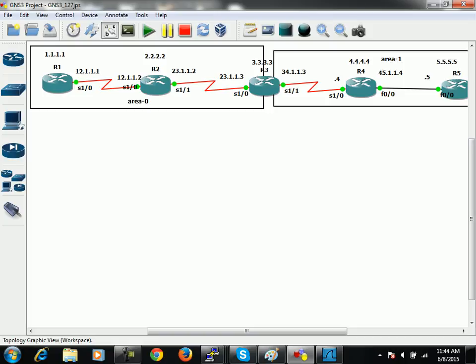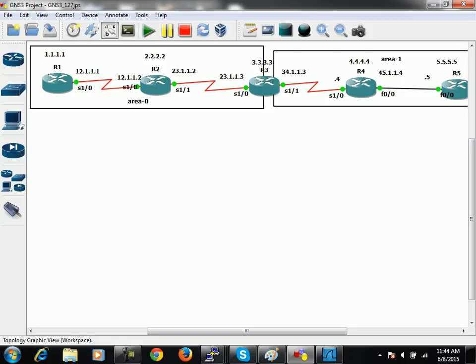This time, first of all, let me do one thing. By default, its network type is broadcast on Ethernet. I'm going to configure their priority as 0 so that no one will be eligible to become DR. So we will see that their neighborship will be stuck in two-way state now, because if you configure their priority as 0, it means they will never be eligible to participate in DR and BDR election.